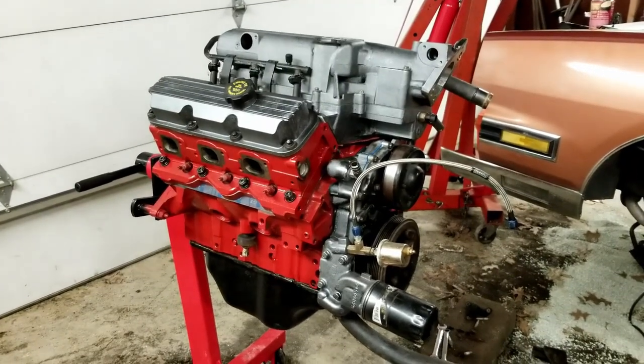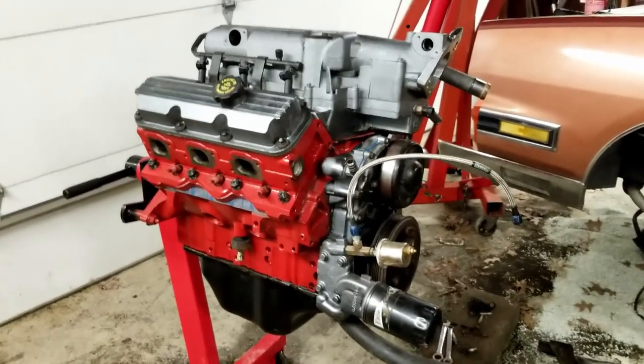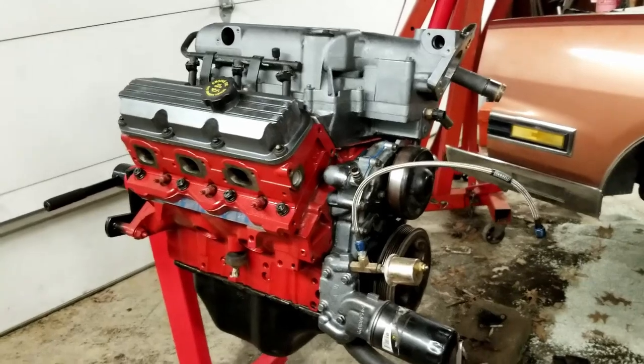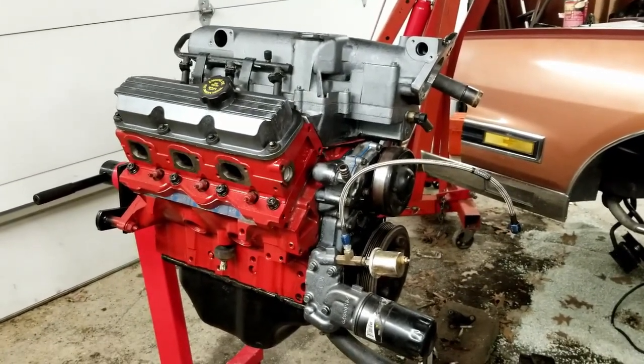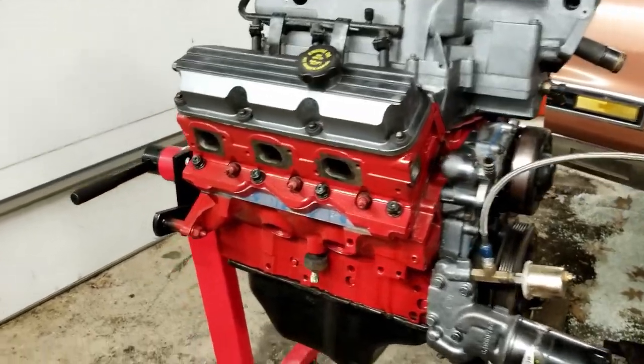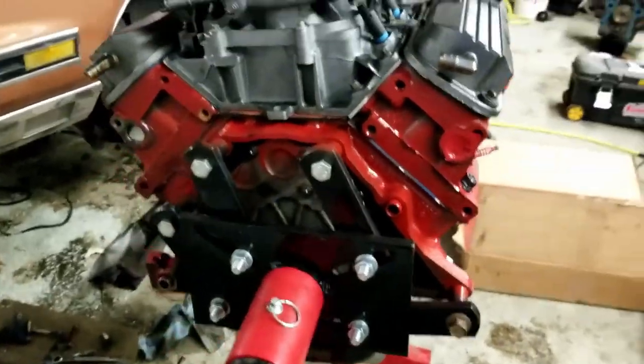Alright, well here she is. She's all done. Pretty much fully assembled here. I have a few small things to still finish up there, like the throttle body and some of the sensors. But overall, though, she's pretty much done. Got all the core stuff here. Still need the flywheel.